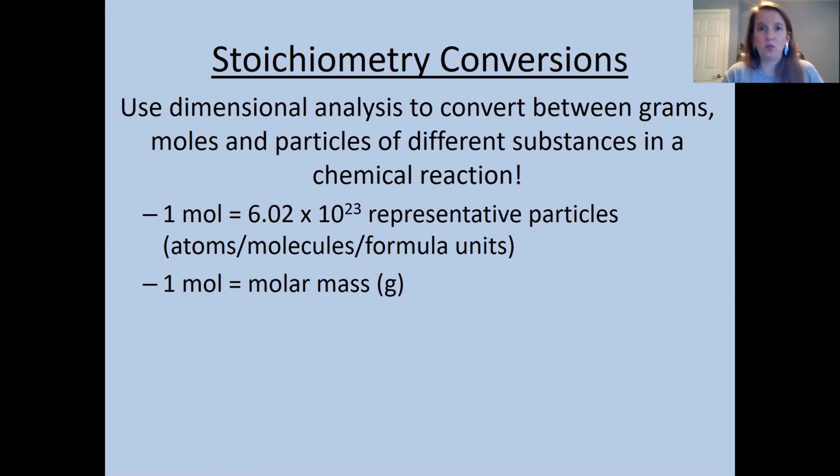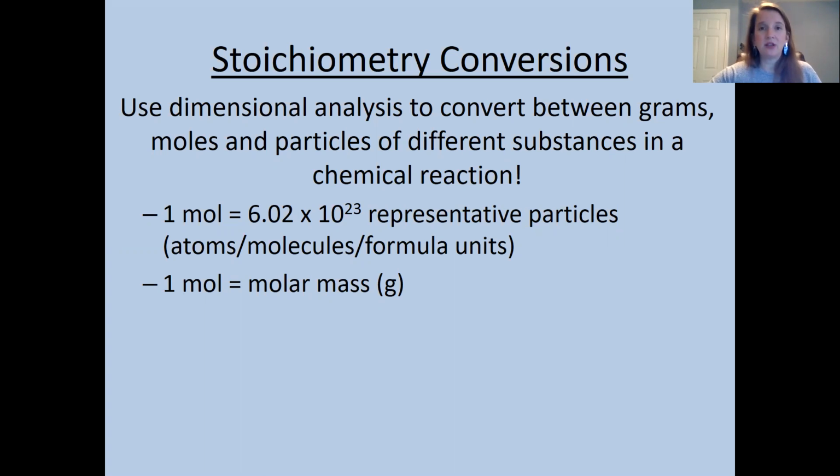semester, where you're using 1 mole is equal to the molar mass, or 1 mole is equal to Avogadro's number, 6.02 times 10 to the 23. And that can be atoms, molecules, or formula units depending on what we're talking about. So remember, we're going to use the term atoms if we're talking about an element. We're going to use molecules if we're talking about a covalent substance. And we're going to use formula units if we're talking about an ionic compound.